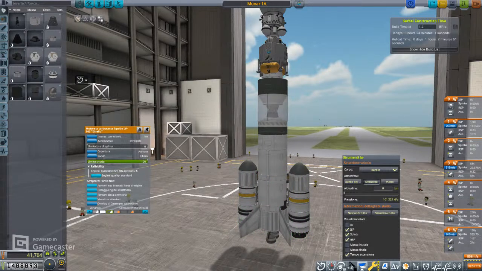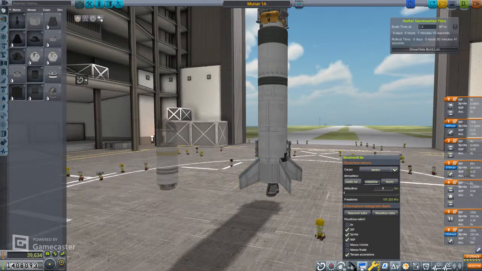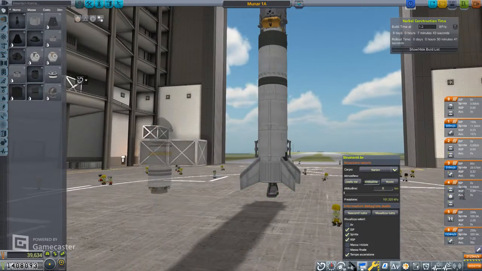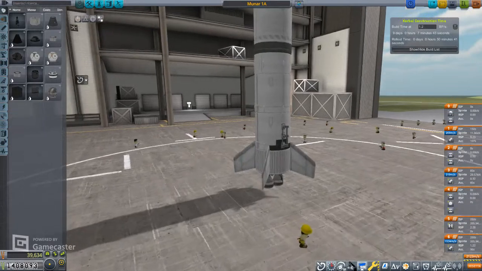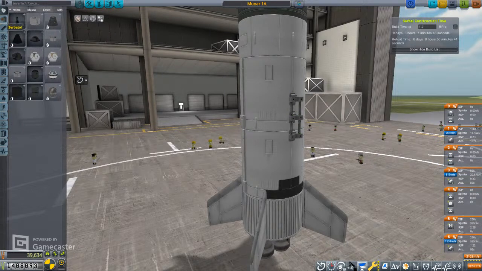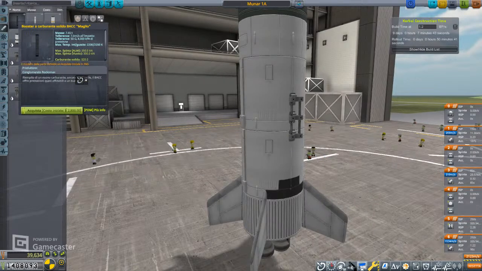Good, should be able to lift even with just the boosters. Okay, so wait, let's see how it is without the boosters. Yeah, it's 1.22, but then there was the aerodynamics, and 1.2 is really not that good. So I equip this with bigger boosters. I have the thumper, I guess.